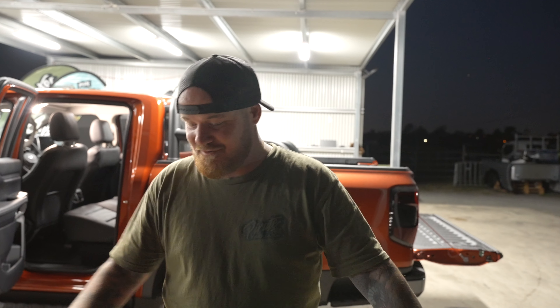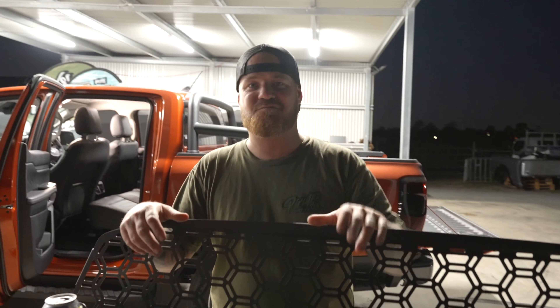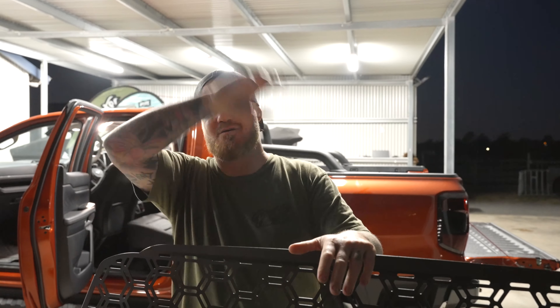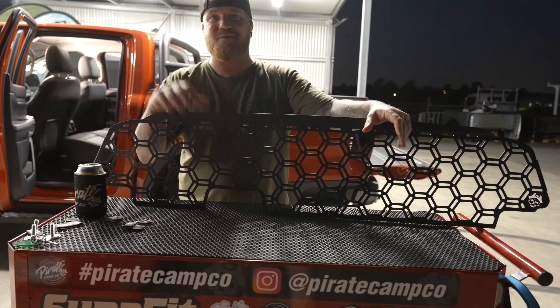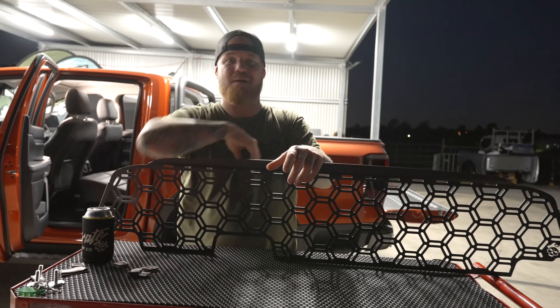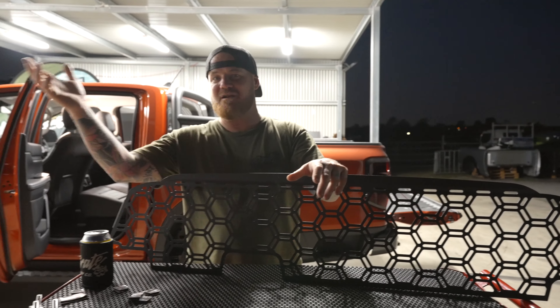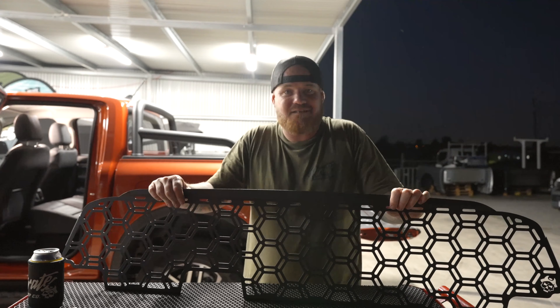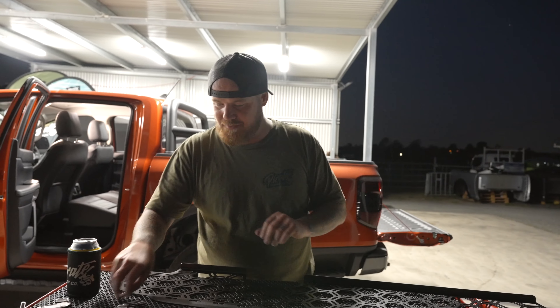Now righto, so first step of this install — this is a really easy install. You're obviously here because you've seen our back window molly panel. This thing is basically designed around a little bit of space that can be utilized up behind the headrest of the back seat on your rear window. We wanted to make it so that if you did want to look out of it still you still can, but create something where you can put first aid kits, have some grab bags, little random items you just punch up there — they sit just behind the headrest nicely, won't interfere with your rear passengers, and ultimately it's out of the way and it's awesome. So we thought we'd develop something pretty cool and here we are.